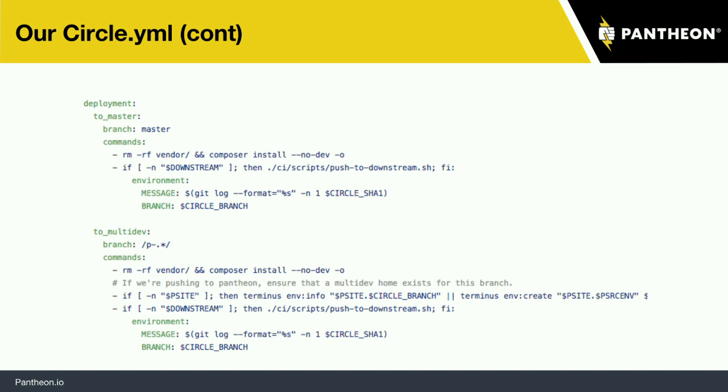Just a word on this — it's a fair amount of code, and it may look in a format you're not familiar with. Kind of the point is you write this once. You can use it across multiple projects. You're giving the machine the tools to build the thing. You might have to look up the syntax to write these things, but start with the repo or add your own things. You really only have to figure it out once, and then you can offload that from your brain into the scripts. As a developer, you don't need to worry about the nitty-gritty of how this is working 99% of the time.